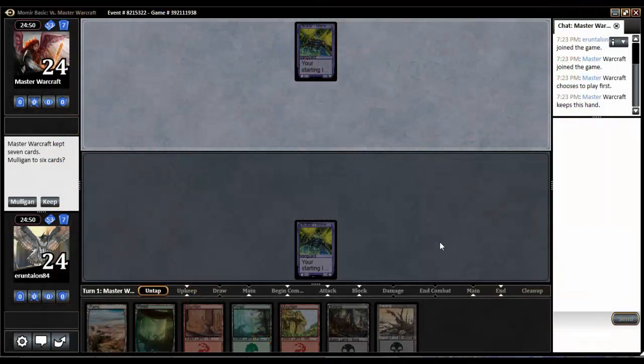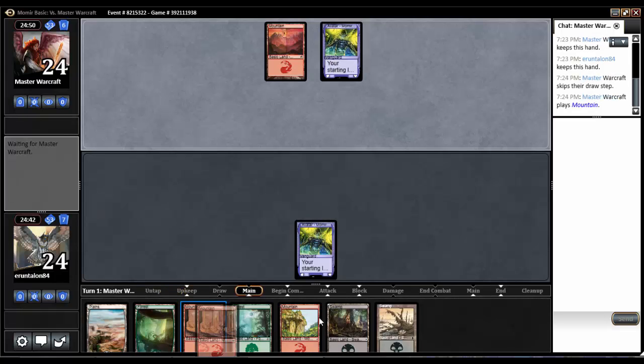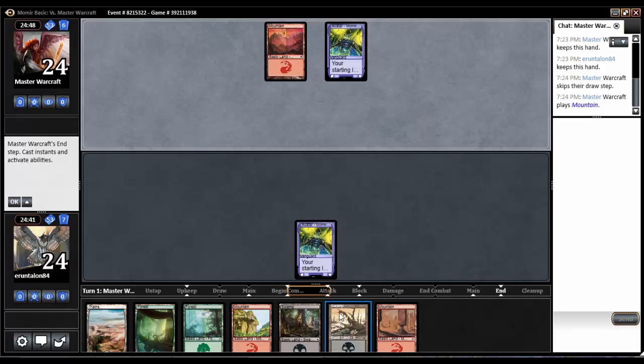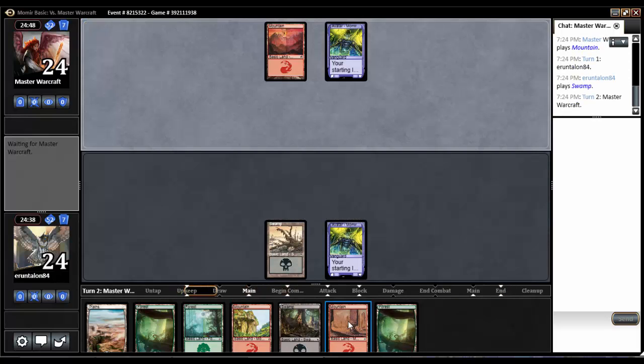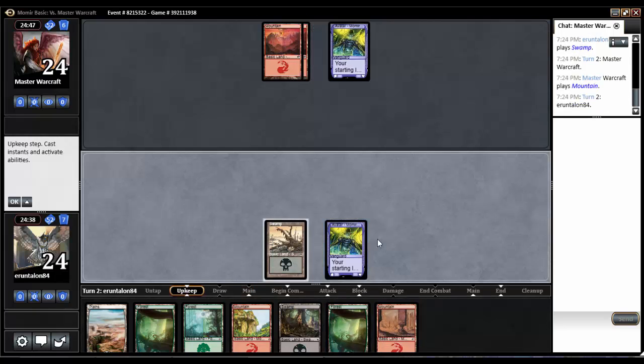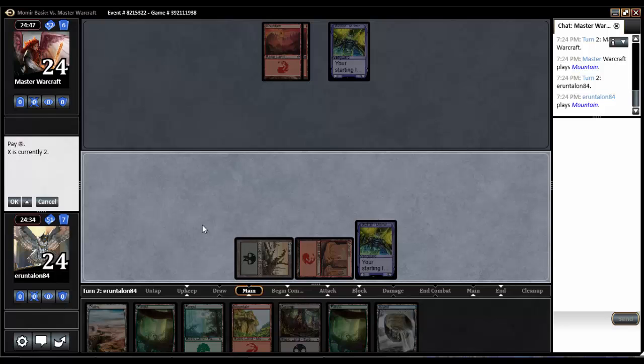Hey everybody, we're back for round 3 of this Make My Own Momir event. We're up against Master Warcraft now. We are going to keep our hand, of course, and we are on the play, so we're playing on turn 2. Let's lead with our swamp and pass the turn. Drop ourselves a mountain, and let's see what we get for 2.